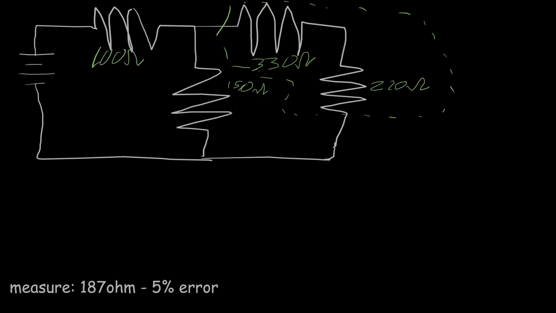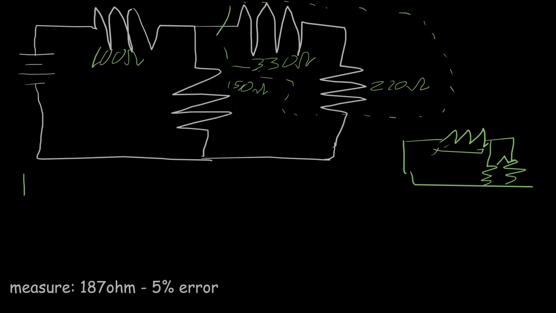Once we do that, we should get a circuit that looks like this, where we have one going this way, one going this way, one going this way. And see how these last two, the 150, become in parallel with the previous two? Now we can just combine those by adding. So we're going to start making our model. We know the last one's in series once we do that.